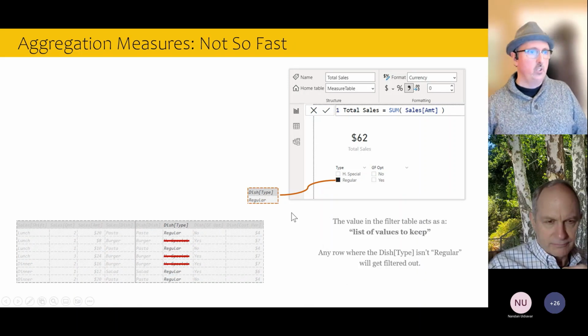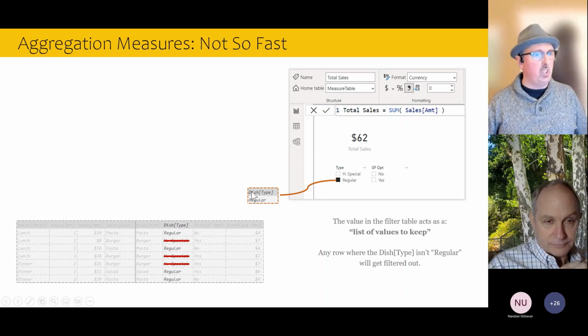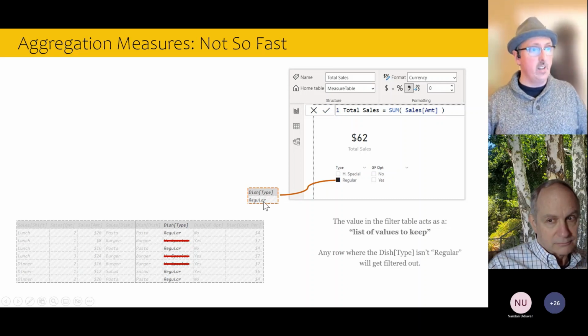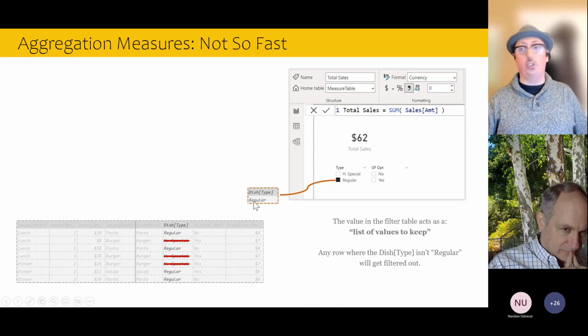The filter acts as a list of values to keep. Because this table only has one row, with one cell with regular in it, it is interpreted as: I only want to keep the rows down here where the dish type is equal to regular. So it filters out anything but regular, in this case filtering out all of the how special rows.